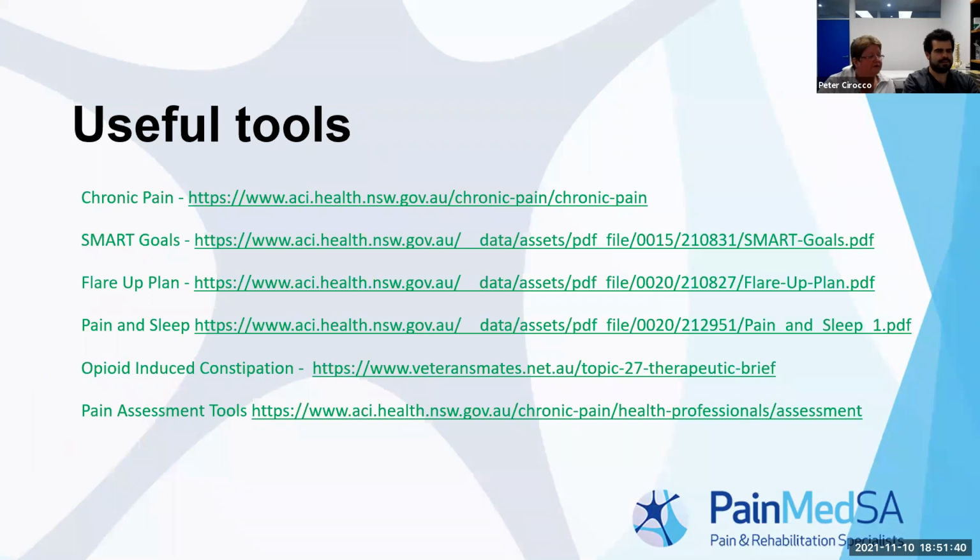And there's also a very good example of a GP management plan on this website. So it integrates the strategies for managing chronic pain. That's a good resource that you could actually have a look at and integrate into your other care planning and team care arrangements when you're doing the care plans.